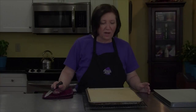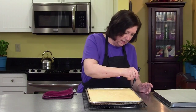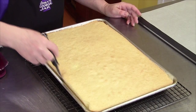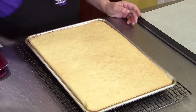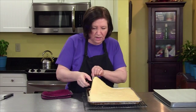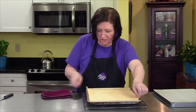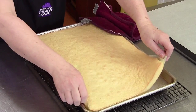I just took the banana cake roll out of the oven, nice and hot. I've got a little knife here. I'm just going to run around the edges, make sure that we have no sticky parts. Looks good. Now I'm going to lift this out. Oops.